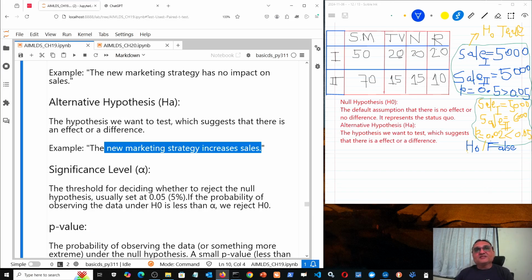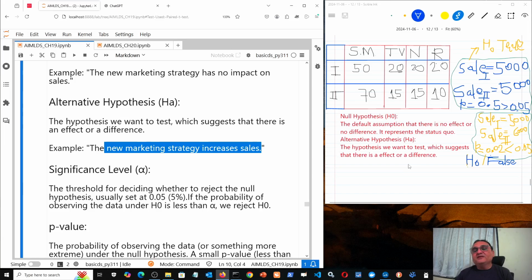So null hypothesis usually means no change. For example, if it is cancer detection, then null hypothesis is always meant to be the patient does not have cancer. Okay. Similarly, if it is a customer churn example, then the null hypothesis would be customer does not churn because he is your existing customer. So status quo, everything should remain as they are. If it is an employee churn example, where your employee is going to leave your organization and join your competitor, then the null hypothesis is that employee does not churn, right? So that kind of cases are there. Now, null hypothesis always means status quo and alternative hypothesis means status quo is not maintained.